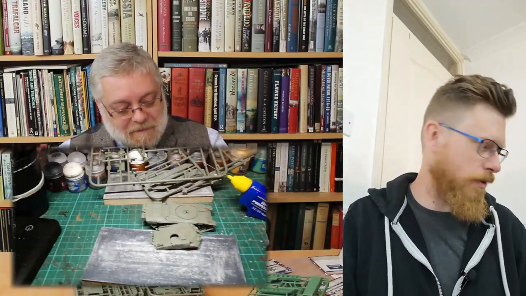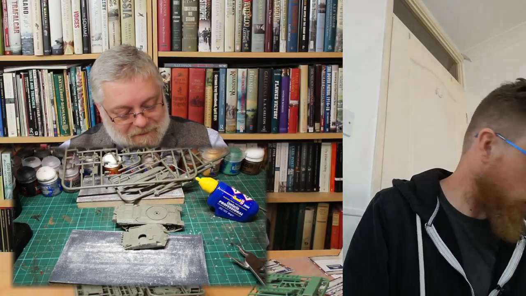Chobham. It's a composite armour. It's not just rolled steel anymore. There's ceramics and special secret sauce in there. Can't quite know what it is. Rubber and things. All right, so that's the main bit.